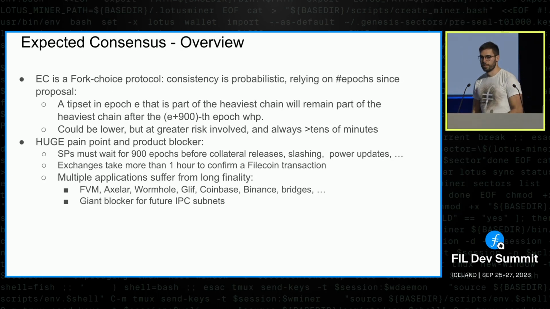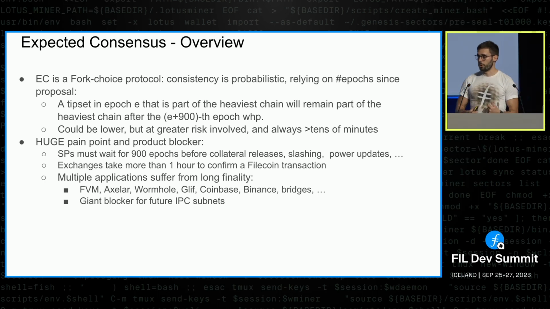Okay, so I'm assuming this is already understood by everyone here, but just in case. Spec consensus, which is the consensus protocol of Filecoin, is a fork choice rule type of protocol. So it relies on a probabilistic notion of consistency of a block being stable. That is, a block being part of the heaviest chain for all participants in the network, and from that moment forever, right?